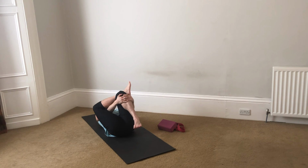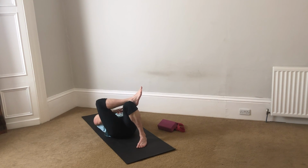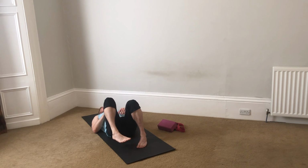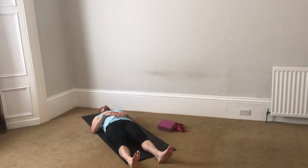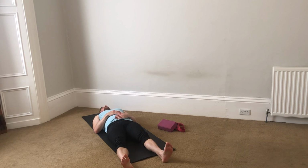And inhaling, gently releasing the left leg down, unhook the right and come to a comfortable position for Shavasana. Just take a moment here. Take long, slow inhales, fill the body up. Then open the mouth and just release the breath out. A couple more times. Feel for being able to let go.